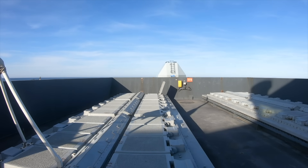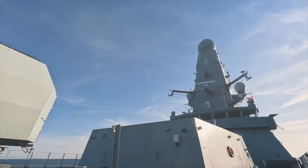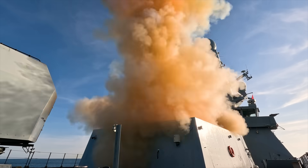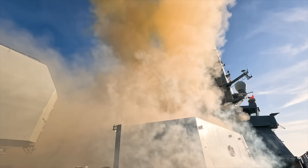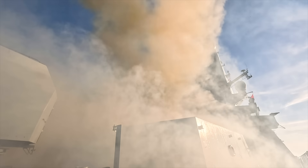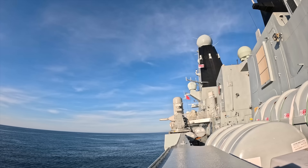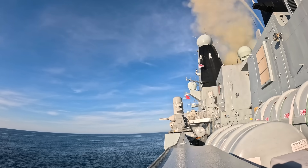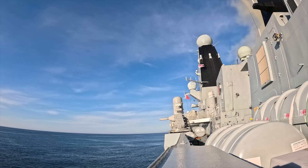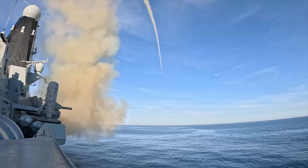The Sea Viper fires the Aster missile family. Originally, the Type 45s were equipped with a mix of Aster 15 short-to-medium range missiles and Aster 30 medium-to-long range missiles. These are launched from a 48-cell Sylver A50 vertical launch system, just forward of the bridge. The Aster missiles are incredibly agile, capable of pulling high-g manoeuvres to intercept even supersonic, jinking anti-ship missiles. The combination of these advanced radars and missiles meant that a single Type 45 could, in theory, defend a wide area, protecting not just herself but an entire naval task group, making them amongst the best air defence destroyers in the world.